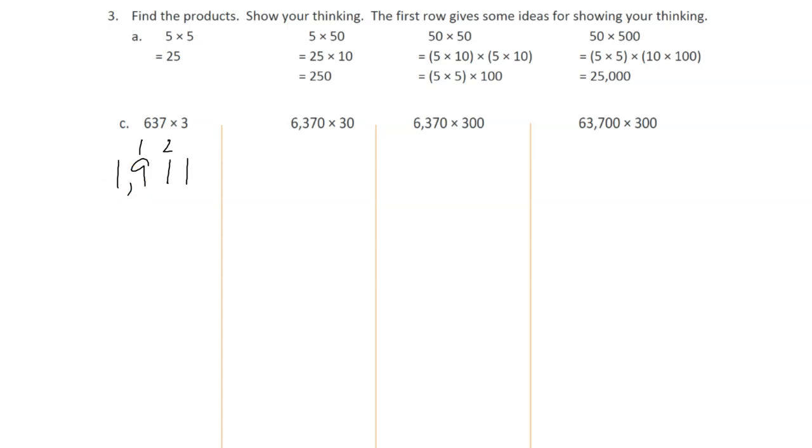Alright. So since I know 637 times 3 is 1,911, I can already tell what my answer is going to involve. Each one of these answers is going to have 1,911 as the start, but it's going to be 1,911 and then whatever place value this 1 is in. So watch how I name these. I'm going to rename them so that they all say 1,911, but it's going to say whatever place value that 1 falls in. So let's go ahead and solve these.